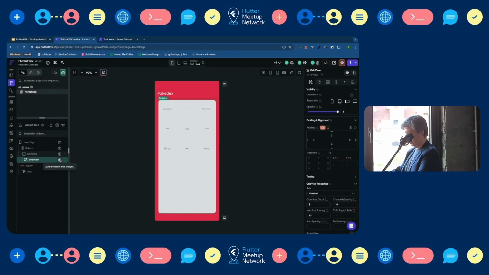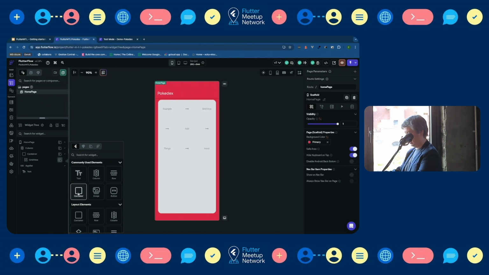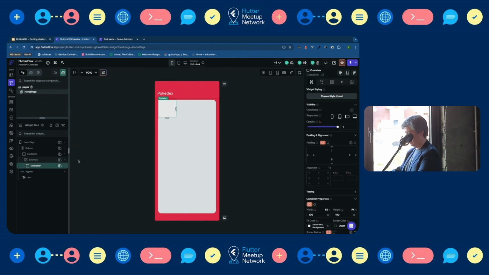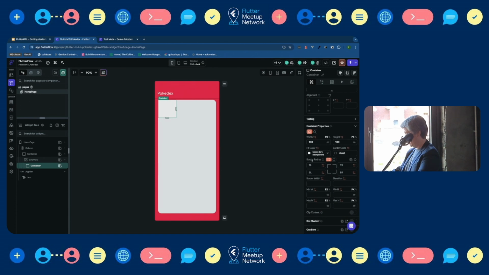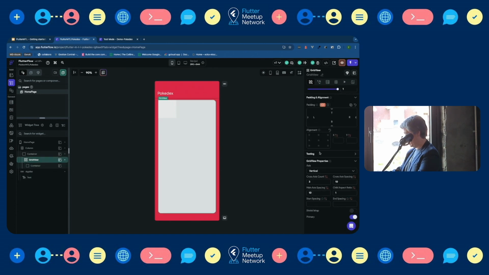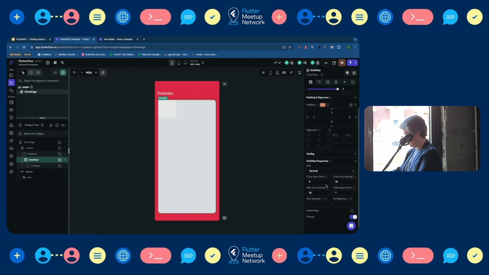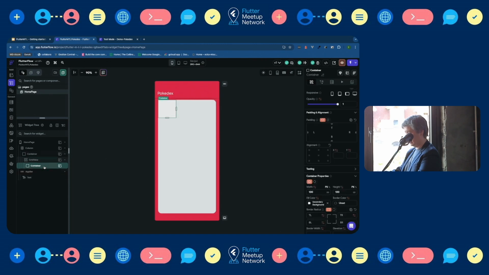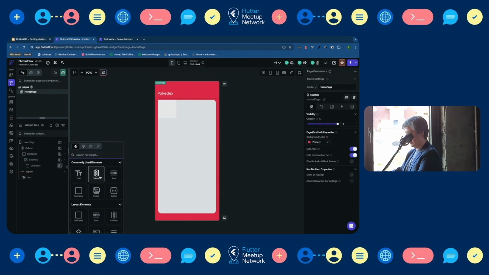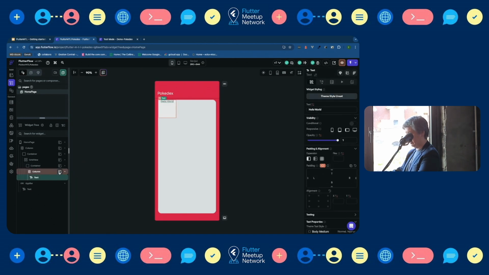So let's go. For the small card, let's start with the container. Okay, so for the grid view, we are going to do some margin. Let's add a column. Let's add a text.